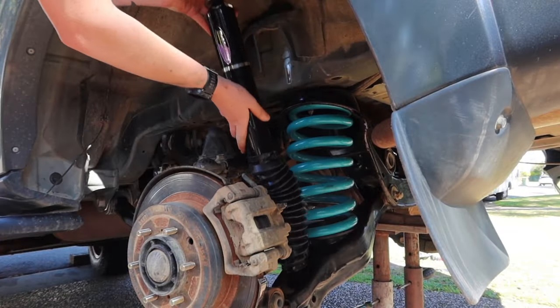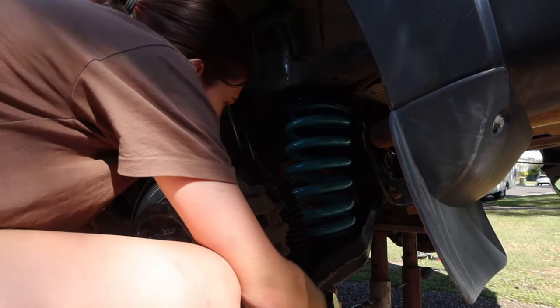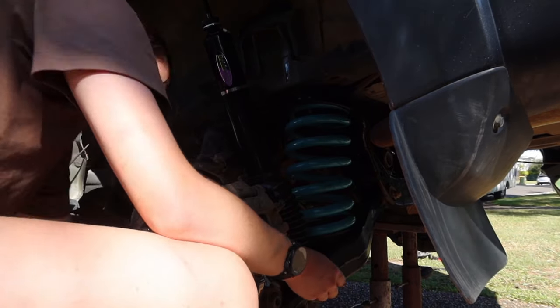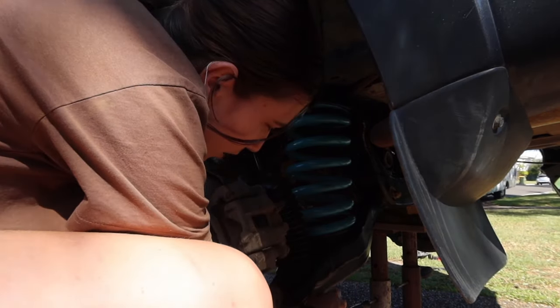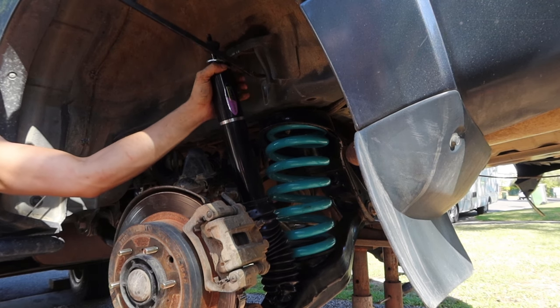And then we're going to put the shock in. So I did this the opposite way around from the front. I actually put the bottom in first and put the bolt in so it's nice and secure. And then ended up sort of using a crowbar to compress the shock down and push it into where it needs to sit.